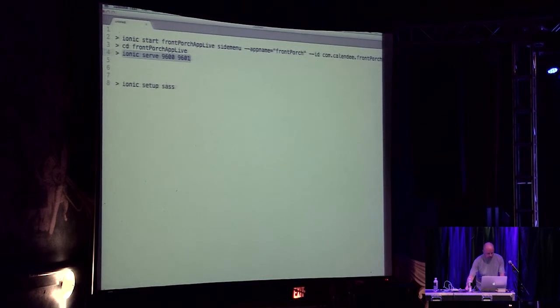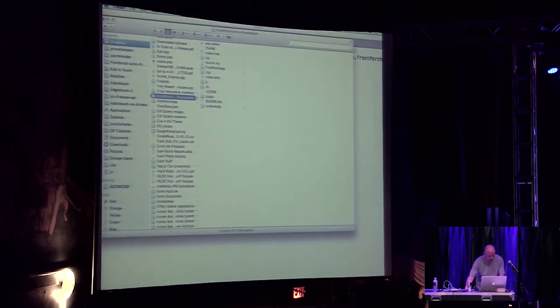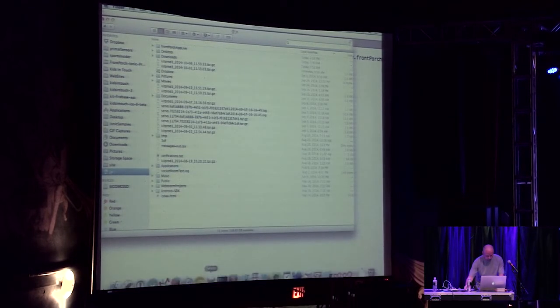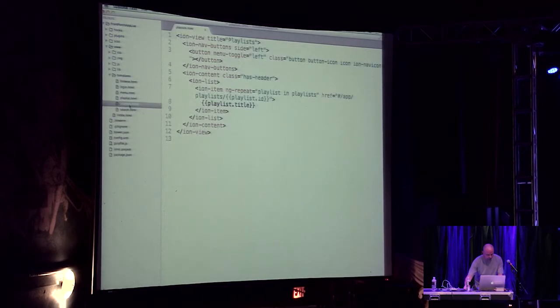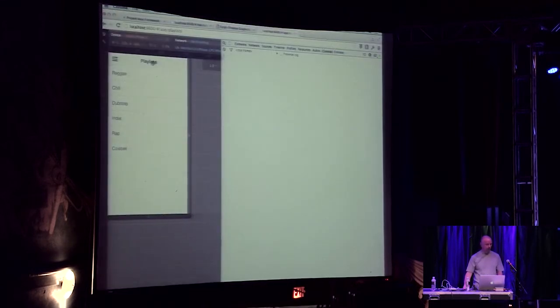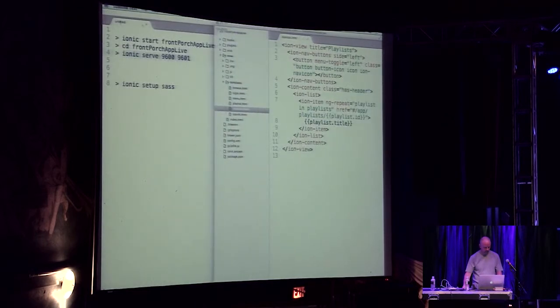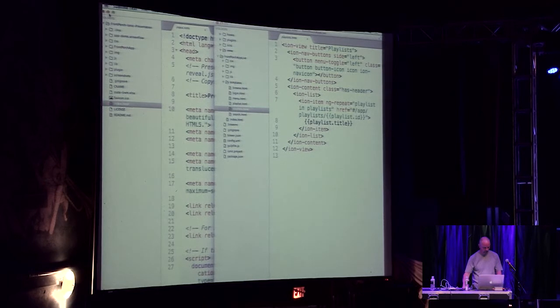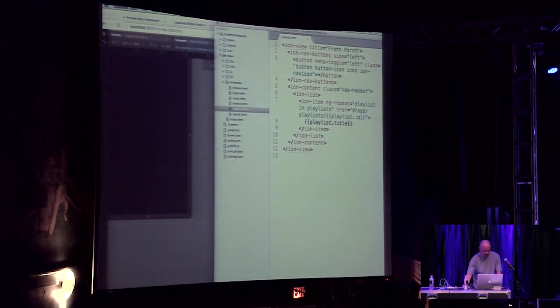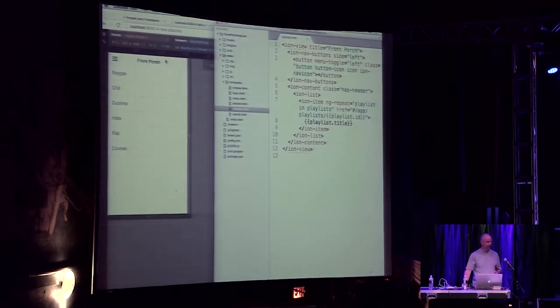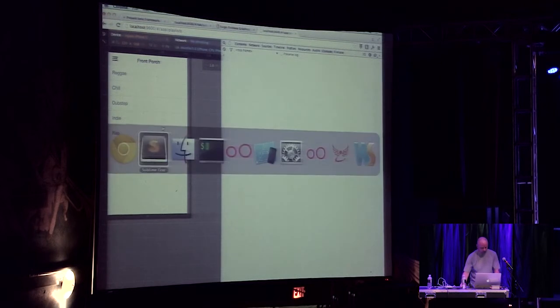So let me show you something here with this. I will edit this app really quickly. Okay, so as you can see there, the title of this page is called Playlists. I'm going to move this over, minimize that, and that. Okay, I'm going to change this to Front Porch. And I didn't have to do anything there. Ionic comes with a live reload capability, whereas you're making code changes, they'll instantly reflect in the browser. Okay, so let me give one more example of that.